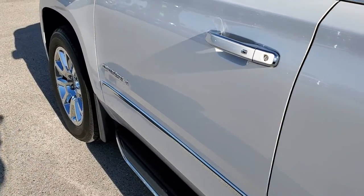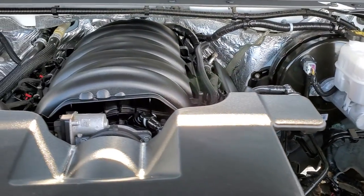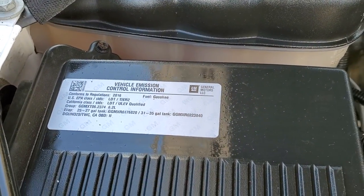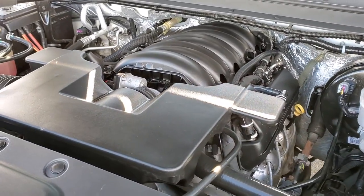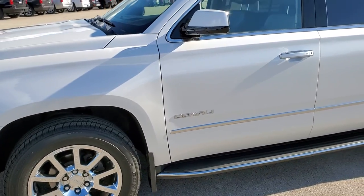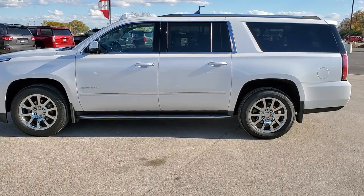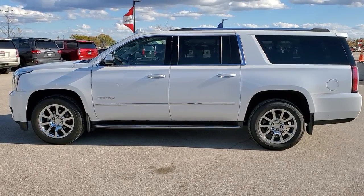We'll take a quick look under the hood. I'd personally like to thank you for checking out the video today, and hopefully from this HD video you will have been able to tell just how clean this Yukon XL is, inside and out. Under the hood we have the 6.2-liter V8 motor. The engine bay is very clean and runs very smooth. This vehicle has been fully safetied and inspected, with a fresh oil and filter change, all fluids checked and topped off, four brand-new tires, and brand-new brakes all the way around — 100% ready to go. To see more pictures of this Yukon XL or one of our other 450 new and used cars, trucks, SUVs, and more, go to www.summitauto.com.